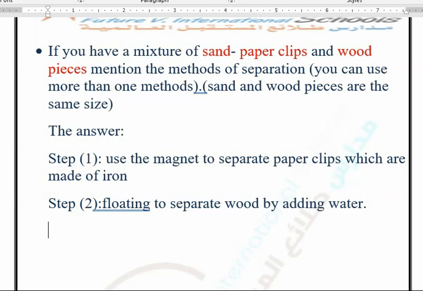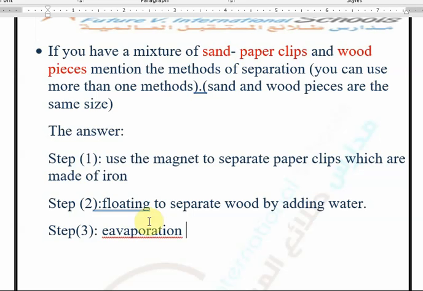So step number 3, we will use evaporation. Why?